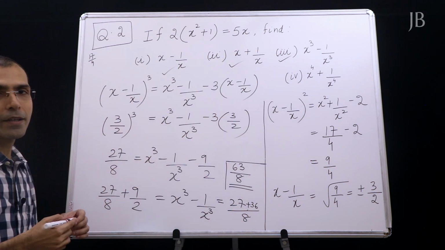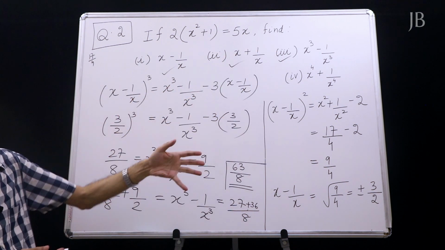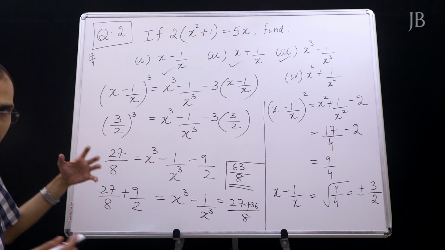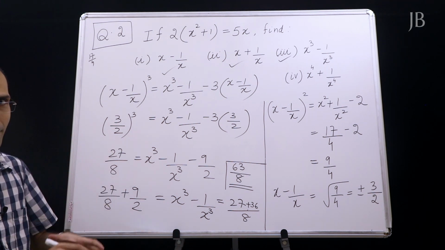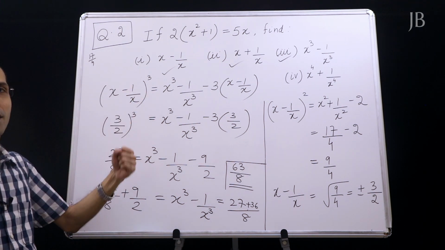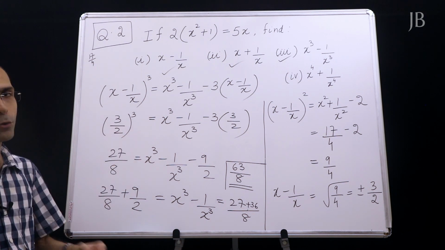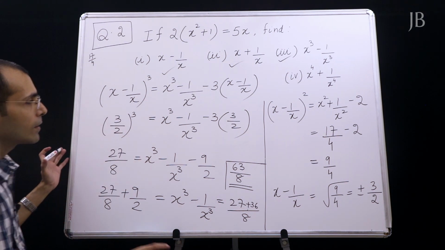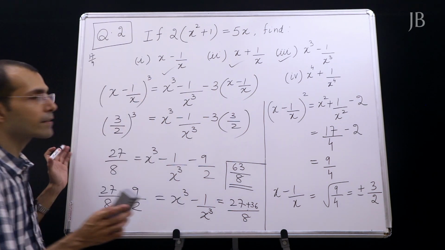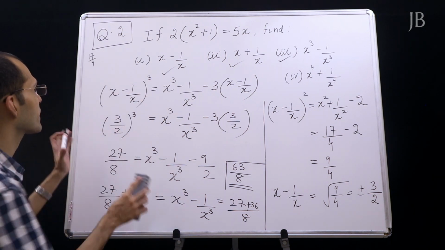See, in the exam you will not get so many subparts, okay, for like a 3 or 4 marks question, but here we are taking it all together. So if you can do and handle this, the simpler versions of these sums you can easily handle. Now we are left with only x raised to 4 plus 1 upon x raised to 4.